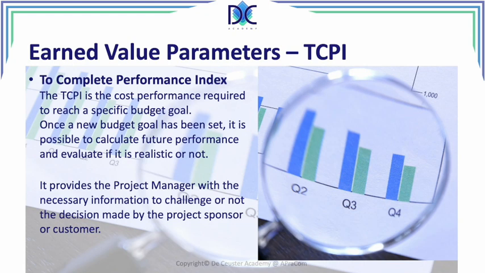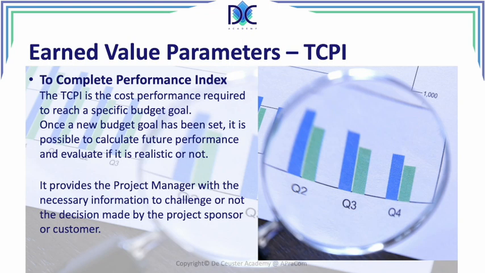And based on the TCPI, we have information to talk with the sponsor and say, well, the budget you give us is not really realistic. Typically, when the TCPI is much larger than 1, that is a warning. When it's equal to 1 or around 1 or even less than 1, that could be a good indication that we can reach the goals without too much effort, without a high risk of not reaching that goal.